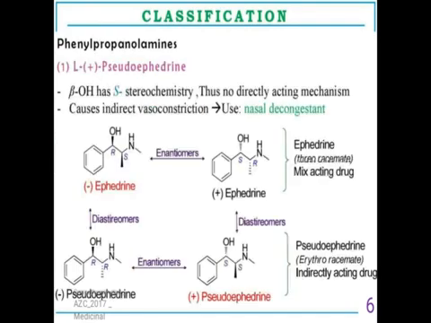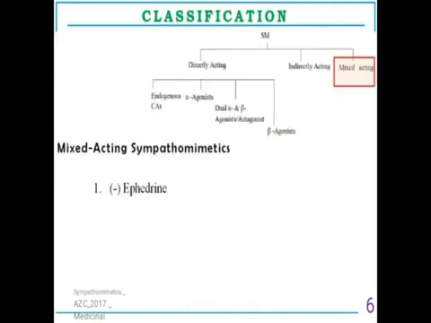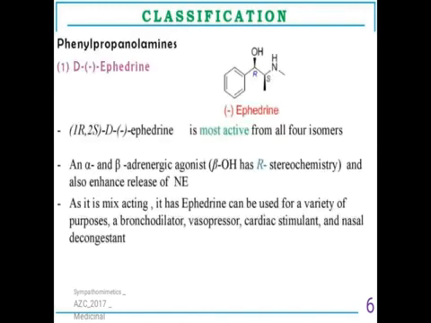Then ephedrine, pseudoephedrine that we have seen, they are isomers of each other. Okay, they are mixed acting. Ephedrine acts by selectivity also, and acts directly or indirectly. So they can act on the alpha as well as beta receptor, as well as act in a direct or indirect way. So they come under the mixed acting agents. So this ephedrine, that is the 1R,2S negative ephedrine, it is the most active of all four isomers. Among all 4 isomers, this isomer is the most active.